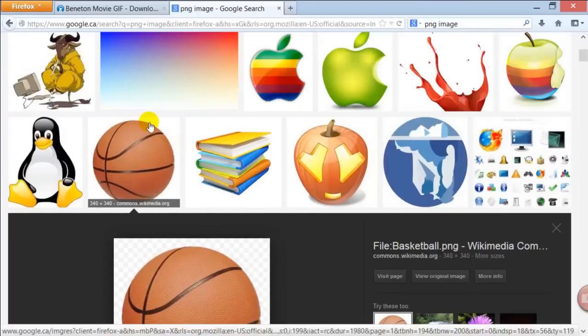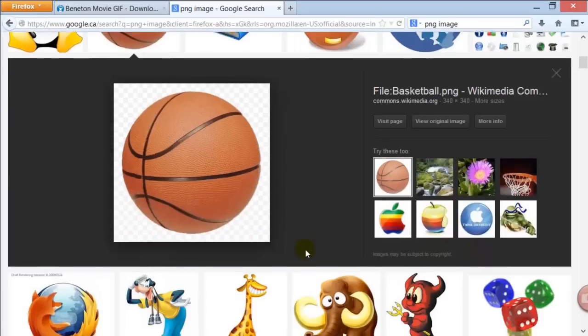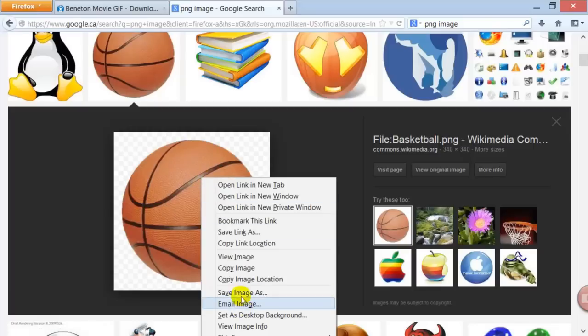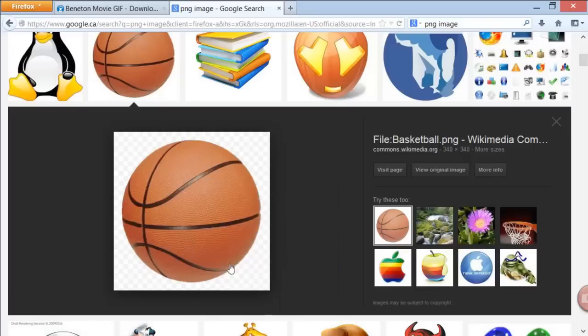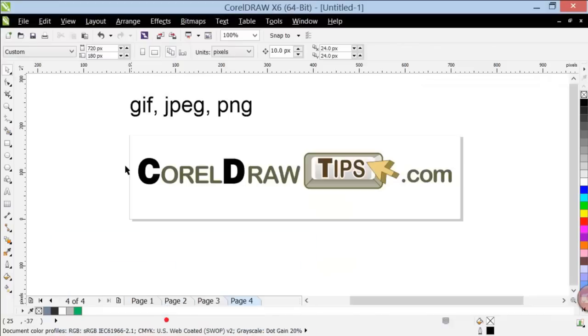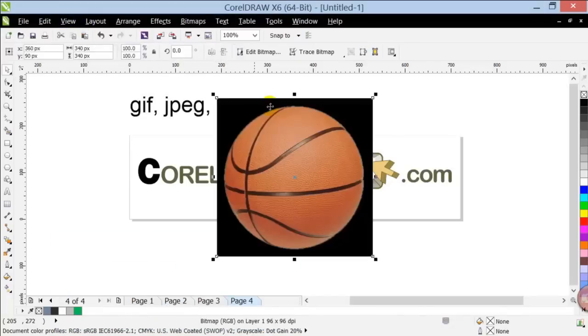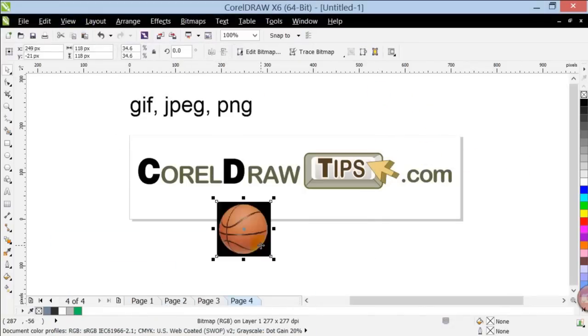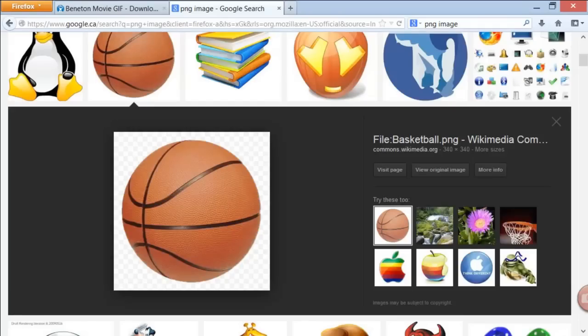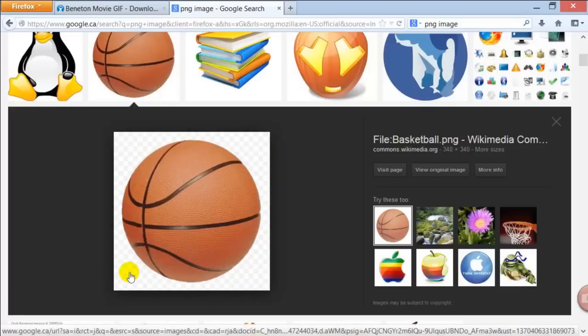Okay, but you look at this one here, these two are the same, but if you look at this one, it looks like it's not transparent, it looks like it has a white background. But notice this one, we normally do right mouse click and we copy, right? We copy the image. So when you're copying a PNG which has a transparent background, and you go to your CorelDRAW and then you paste it, watch this one. Okay, now why does that happen? It becomes black around, but going back to my image here, that's not black. It's because it's a transparent PNG.